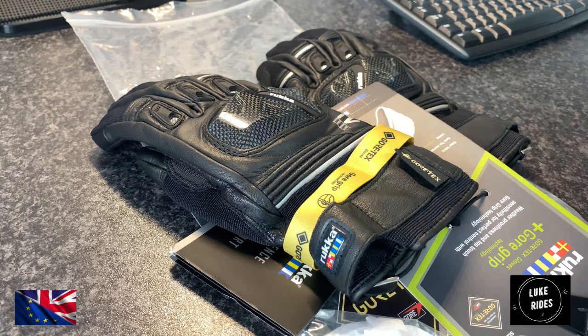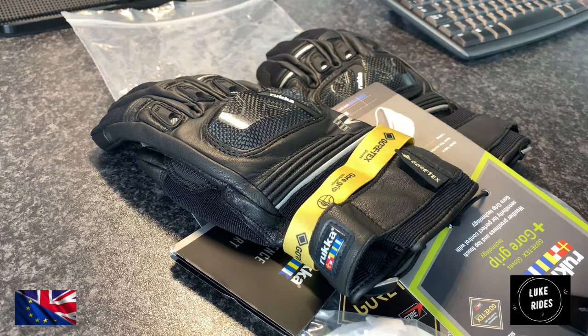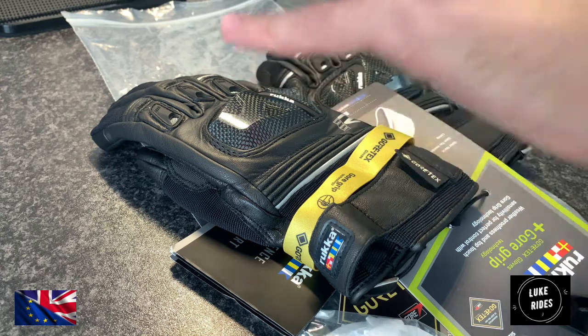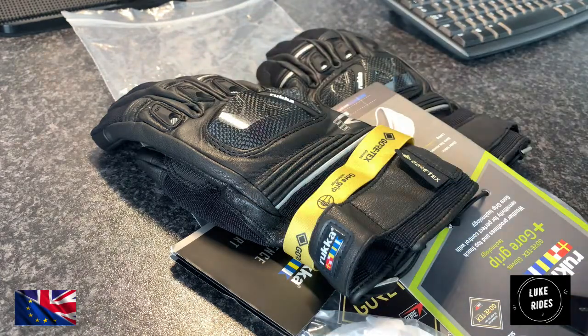Often with Gore-Tex gloves they feel bulky, and you feel it in how slow the glove is to respond. So you might have a glove where you've got to put some muscle in it in order to get some real grip out of the handlebars. Not with the Rukka Kalio, because they're thin but also have that Gore-Tex proofing. You have a lot faster controls, a lot faster responsiveness as a motorcycle glove. Where can this come into play? A lot of the time it certainly comes into play in high performance motorcycles.